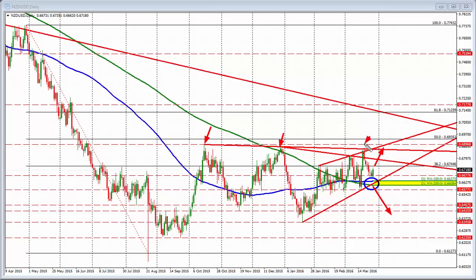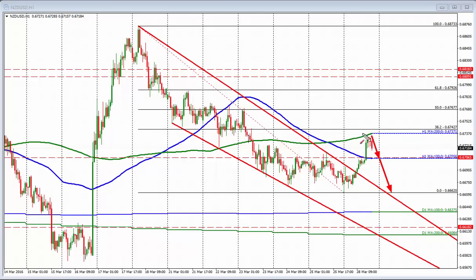And so for our trading plan, if the market were to move down below the 100-hour moving average, we'd look for further momentum to the downside. In other words, this was more of a corrective move to the upside, a corrective move that didn't even get up to the 38.2% retracement of the move down. So the bears are still in control. I like also the fact that we stayed below the 200-hour moving average.